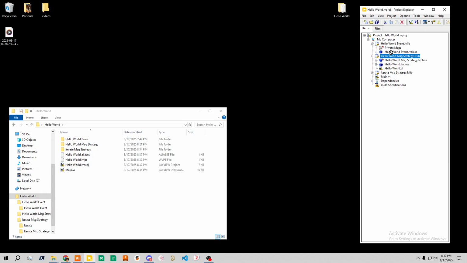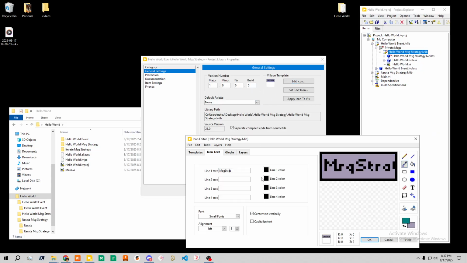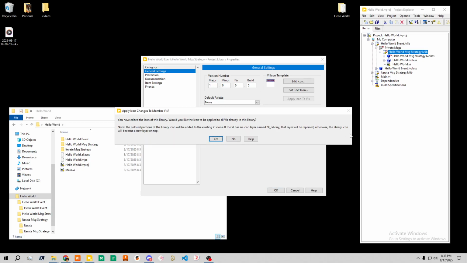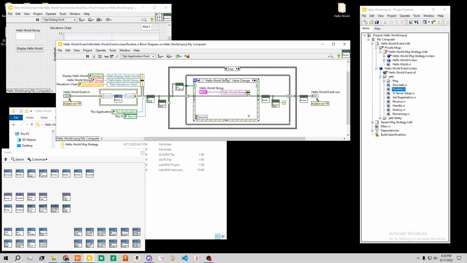But let me show you. It should be private, and then what I like to do, I do like text. I'm going to change this text to red instead of black. And in the routine, when we call the hello world message, you see it's red as the text in the banner.